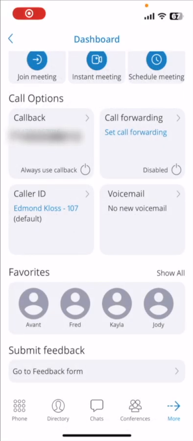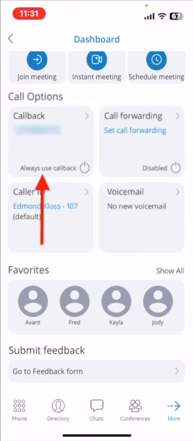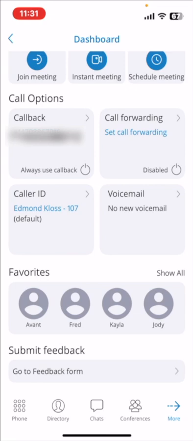All right, so let's talk about the first option under call options. That's callback. So a callback number is a number that you let the system know to reach you at if the system needs to call you. Now, why would the system need to call you? Let's say, for example, you're out in the woods, you're at a cabin, an Airbnb, or whatever it might be. You've got access to a landline that has a solid signal, but your data on your cell phone is pretty sketchy. So you don't want to try to use the app if you have sketchy data. You want to use a landline.